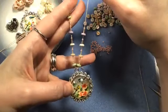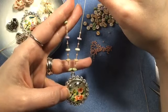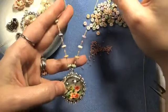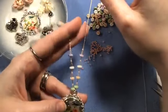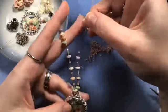All right, so we finished that portion of the necklace, so we're not going to do the entire necklace that way. It would take a really, really long time. It would be beautiful, don't get me wrong. It would be really, really beautiful, but it would be very time consuming. So if you want to dive in and use this pattern for the entire necklace, please feel free to do so. Just give yourself lots of grace and be super, super patient.